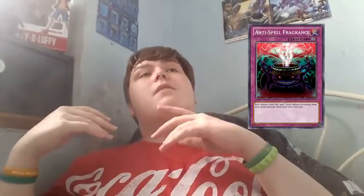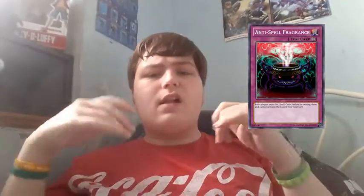And if you do play Anti-Spell Fragrance, then you can play the Emergency E-Card — whatever it is, the card that was released in Winged Raiders, the name escapes my mind right now — but that can combo with the Anti-Spell Fragrance. So even if you don't have the cards, this is still a very good card to side in. You could even side this in the Klee deck yourself — you may not be able to set your Scout, but you could already have the Scout set in the scale, meaning it's still a very good card to play.